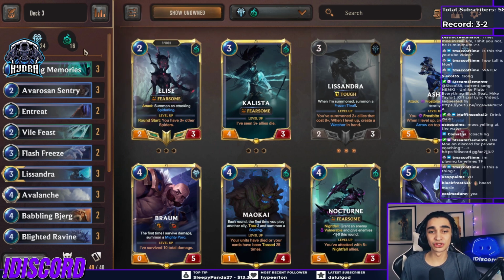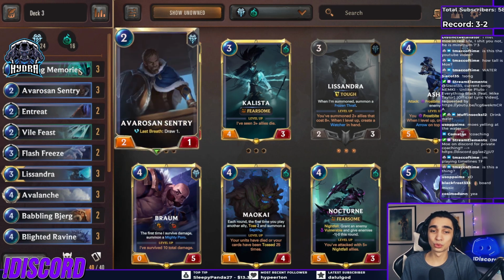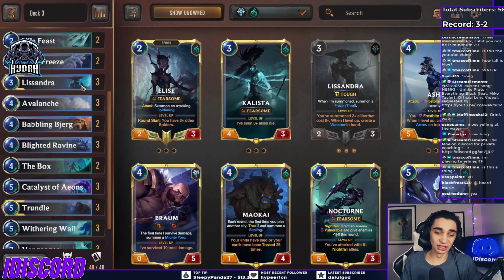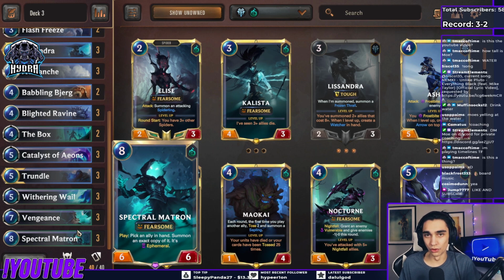Fading Memories is very much a combo card. You need this card to win on turn 8, and this card is also really good insurance in the later game to use on your Watcher in case they have a way to deal with 1 Watcher. You can make it so they have to deal with 2 or 3 or 4 Watchers, making it essentially impossible for them to deal with.